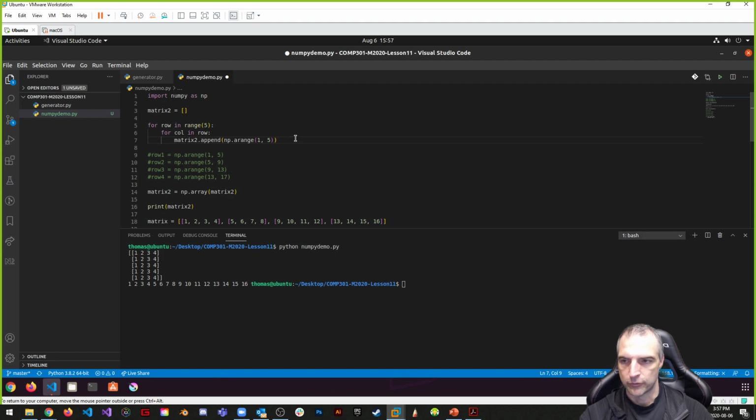So for row, it's going to start off at 0, 0, 1, 2, 3, 4, 0. For row 0, I want to multiply my row, right, by my column information. So my column is going to be 1, 2, 3, 4, right? So that's going to be in range 1 to 5. This is my column information multiplied by my row.